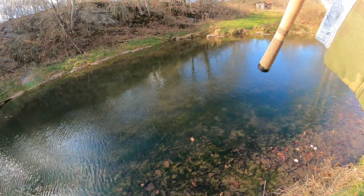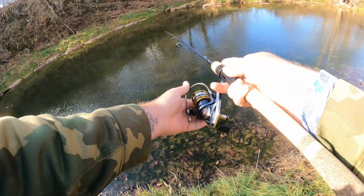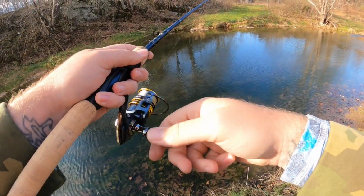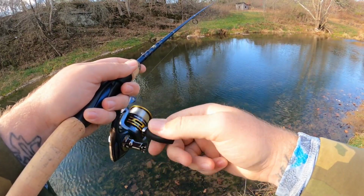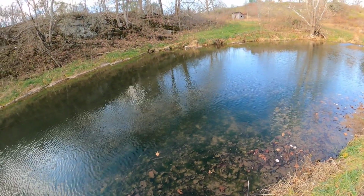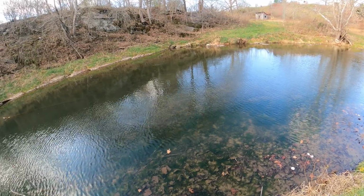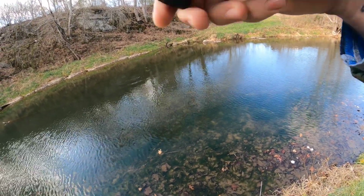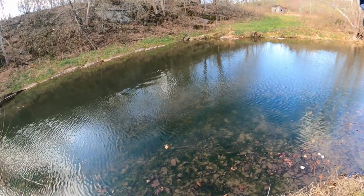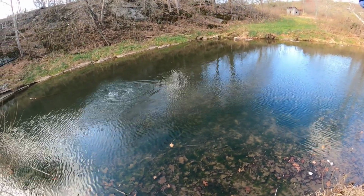Oh my goodness, everyone. I can see a couple absolute giant trout over there. Let's see if we can get their attention. Oh yeah, here one comes. Got him. There we go. That's a good one. Wow, that was too cool. Watch that fish come across the hole and just crush it.